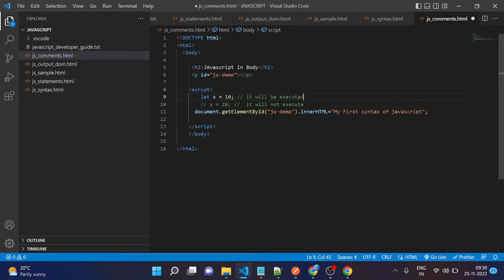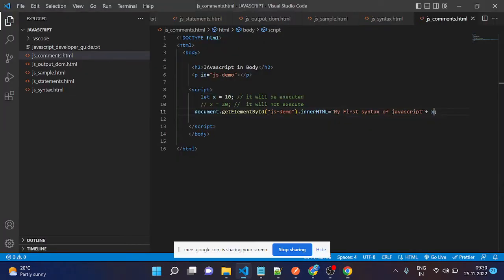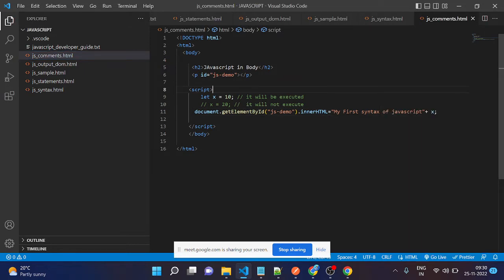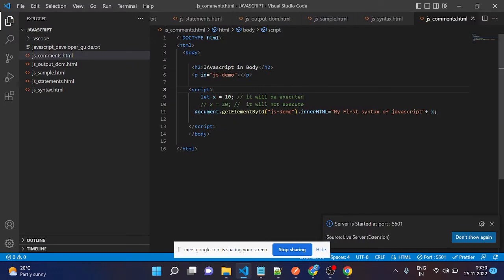Whichever is not in the comments will get executed. See that 10 got printed, not the 20, because that is in the comment, so it's not executed.